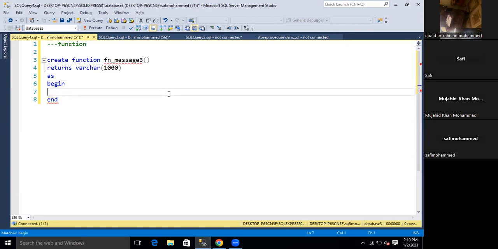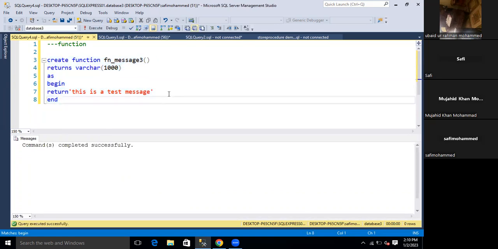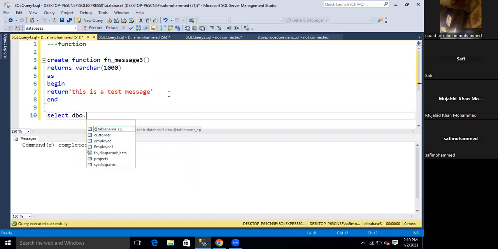This is the syntax for functions. The function is successfully created. It can be called by using the select command, dbo dot function name, the schema and the function name.